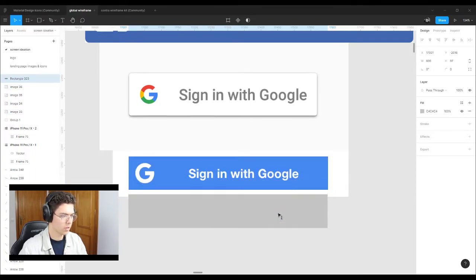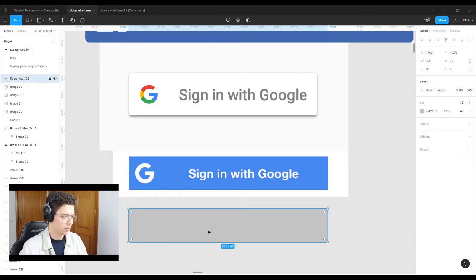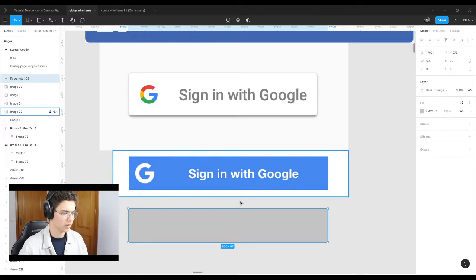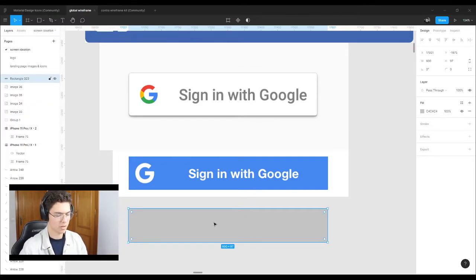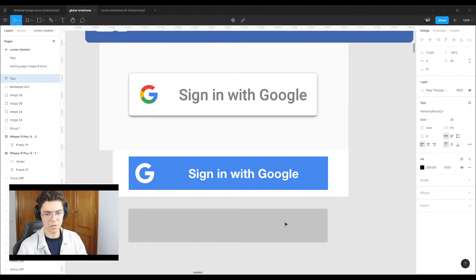Google logo, and then sign in with Google. And of course, after, when we're building this, I'm gonna have to pull these from some database where they have the actual design, because you cannot mess with these buttons, as I've said before. So what I'm doing now is pretty much just visualizing what it is gonna look like.